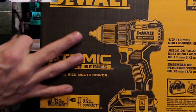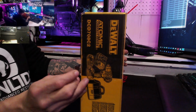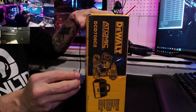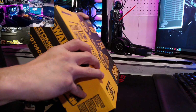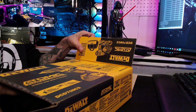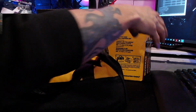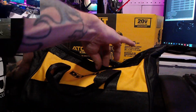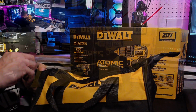All right, let's see what's in the box. Got it right here. So this is gonna be exciting, because this is all packaged up in one little itty bitty briefcase box like that. Well, that makes it simple, quick, and easy. So it comes already packaged in its own little bag that you can see right here. Isn't that wonderful? My other drills have their own bag too.